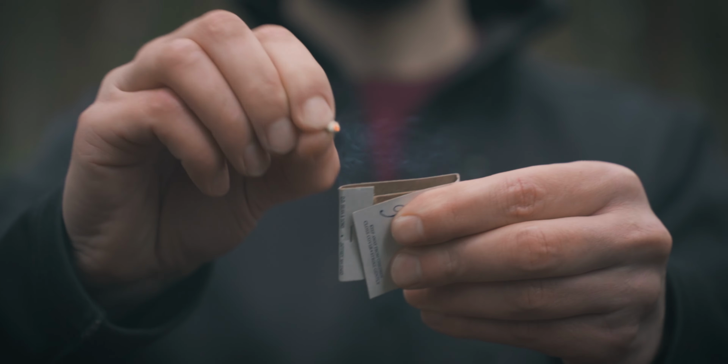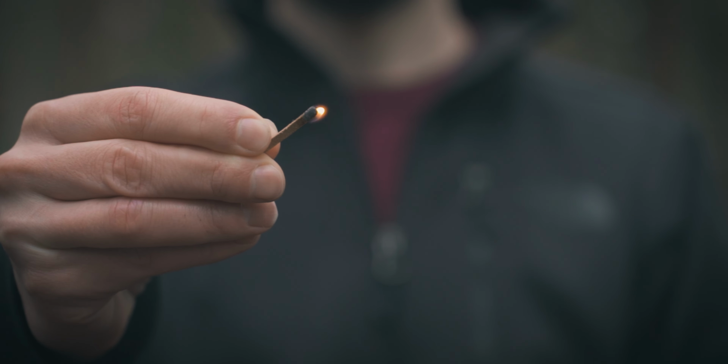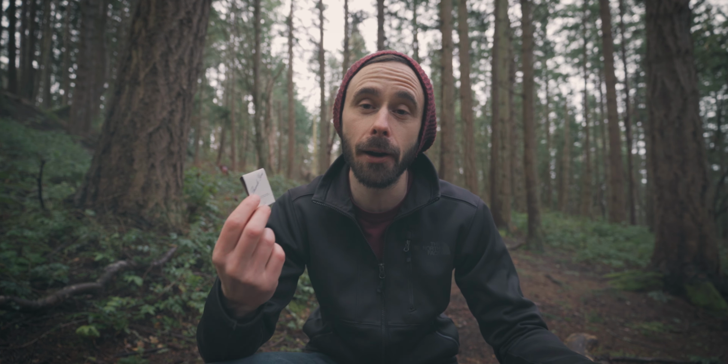And finally, not really first aid, but more of an emergency thing, I always carry a book of matches as well. This lives in the plastic bag with my repair stuff and my band-aids, and sometimes this feels like overkill to have with me because I always take a lighter with me for my stove anyway, but the thing with lighters is you never know when they're actually going to run out of fuel. It's like one day it's just out, whereas with these I always know that I can get a fire going if I need to. So that's about it for first aid.